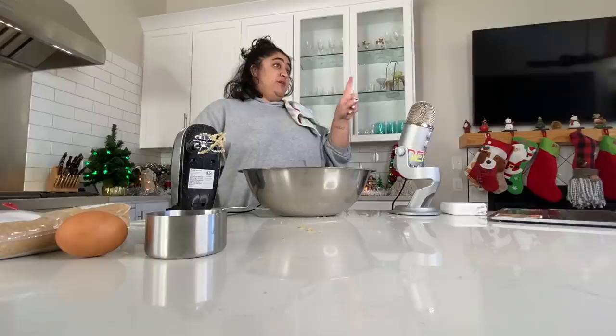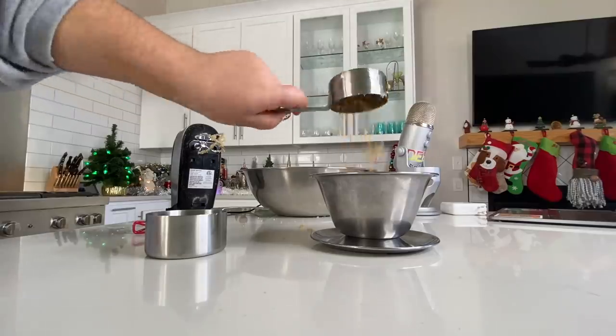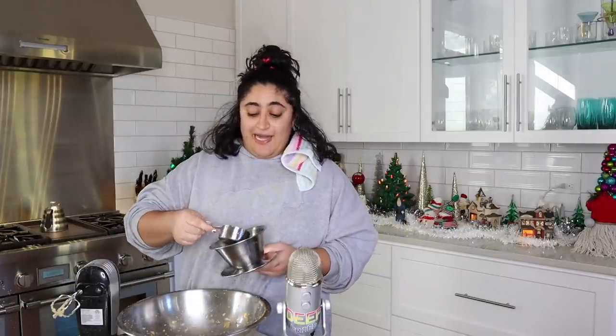Beat in the egg, molasses, and water. So I don't have any molasses, but I read online if you combine honey and brown sugar, that could be equal to molasses. So we're gonna do that really quick. So we have our molasses. So now we're gonna put in 1/2 cup of the molasses.